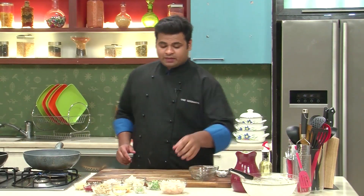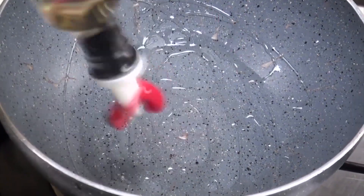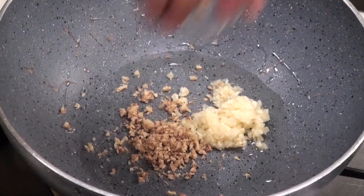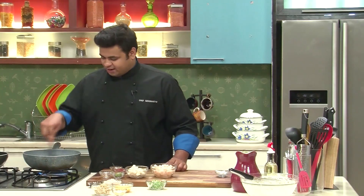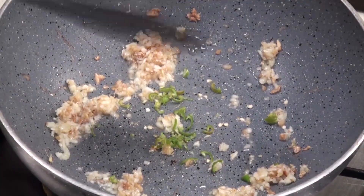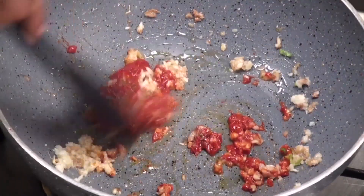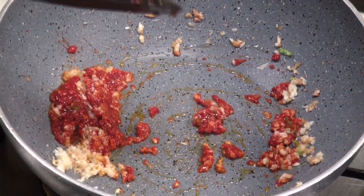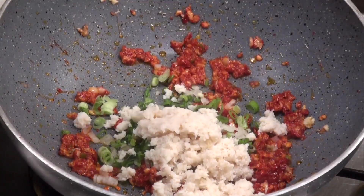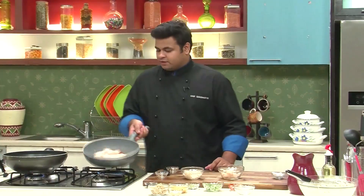So till that time, let's prepare the mixture. First of all, I'll heat up a pan, and into that I'll add some oil. Then I'll add some chopped garlic and chopped ginger. After sauteing this for a while, the next thing that goes in is some chopped green chillies, depending on your spice level, and some red chilli paste. So the next thing that goes in is some spring onion, then some crab meat, some prawns, some fish — here to toss.